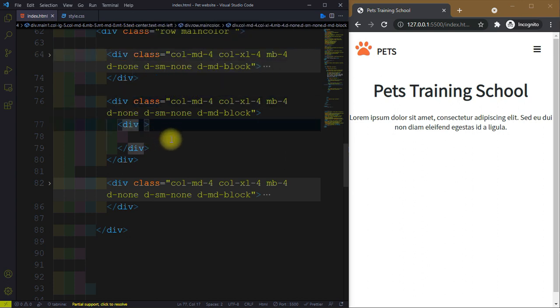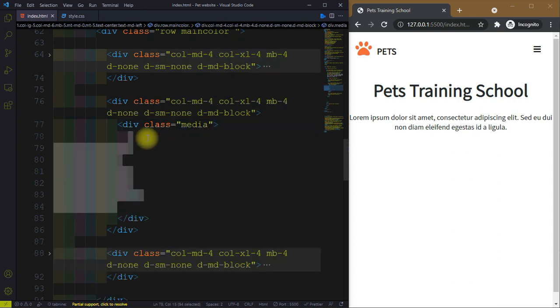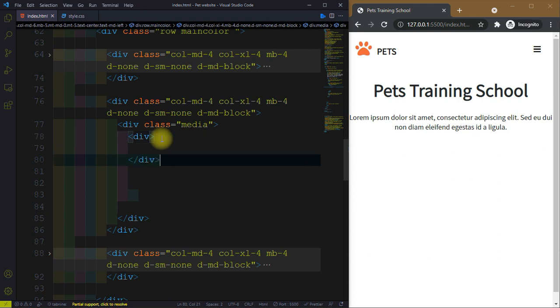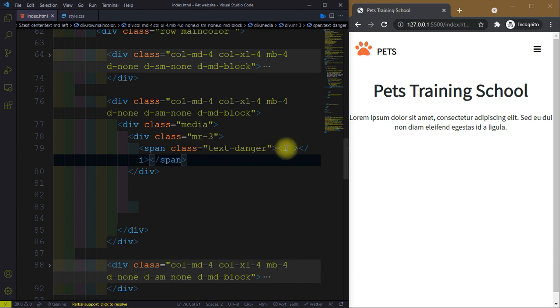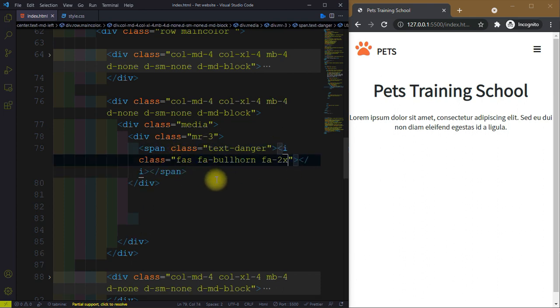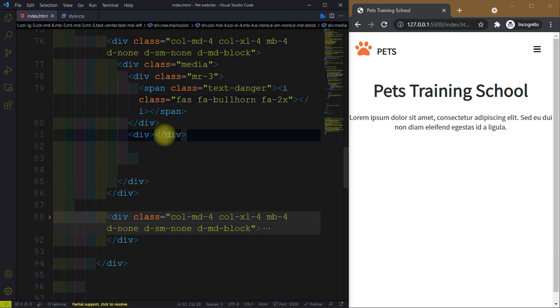We create a div inside that and give it a class equal to media. Similarly, create a class margin right dash 3, span, give it a class equal to text-danger, and for the icon fa-horn, fa.